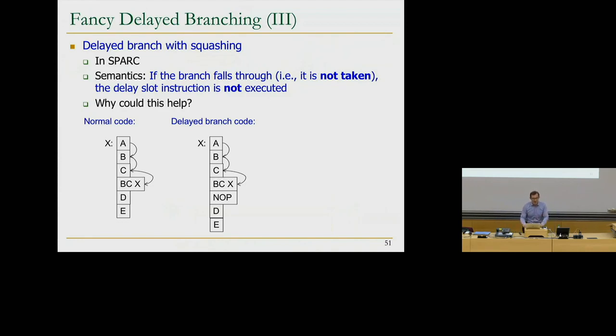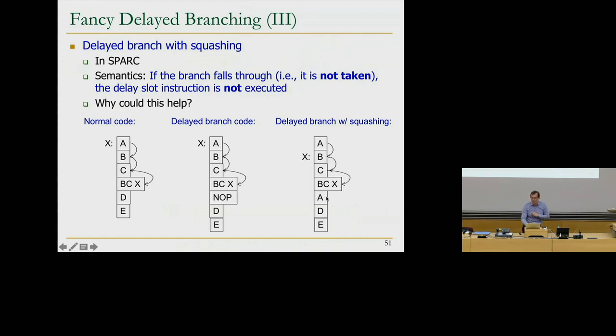Okay, so delayed branch with squashing gives you more freedom. You can now do this. Now, what is this? Essentially, this is the first iteration of the loop, ABC, and then branch conditional X. And then delayed branch with squashing says that if the branch is taken, the delay slot instruction is always executed. If the branch is not taken, there's hardware that squashes the delay slot instruction. If you put A, basically the A of the next iteration over here, it works.